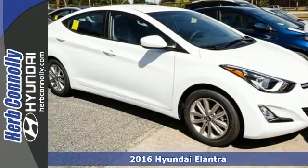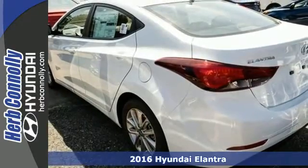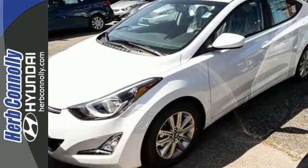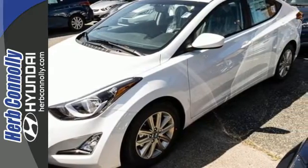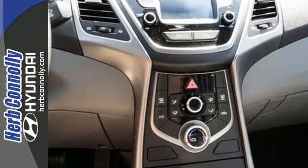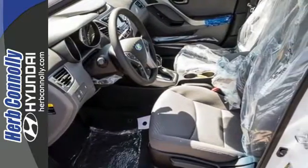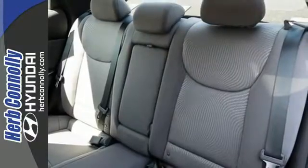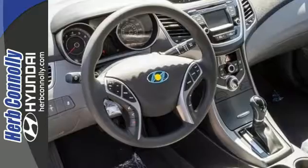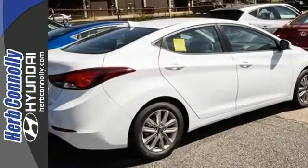Here's a 2016 Hyundai Elantra. Delight both your sense of elegance and practicality with this stellar sedan. This Elantra is all about more. It takes you farther on less fuel, gives you more room to stretch out in the smartly configured interior and has plenty of space for cargo. The audio controls are easy to reach and the auxiliary audio input gives you the option of personally being the DJ on every road trip. Enhance your driving experience in this Hyundai.